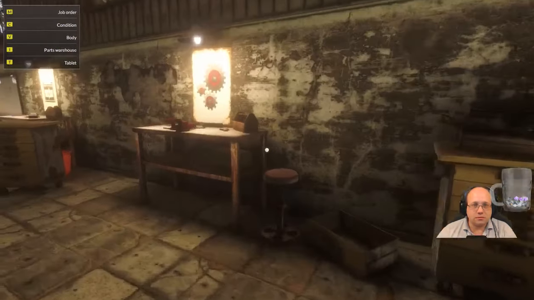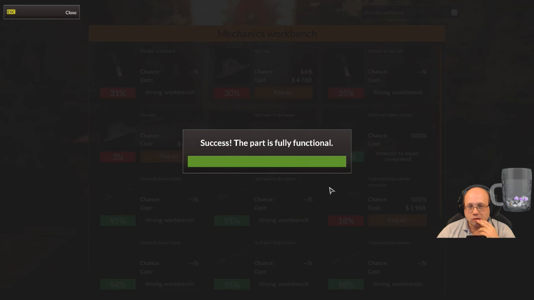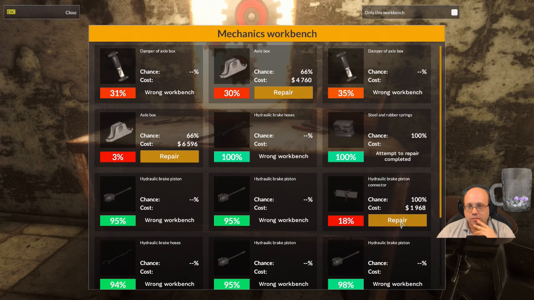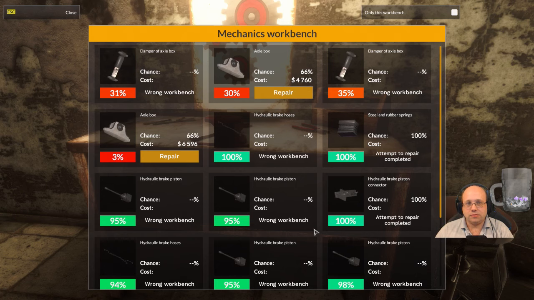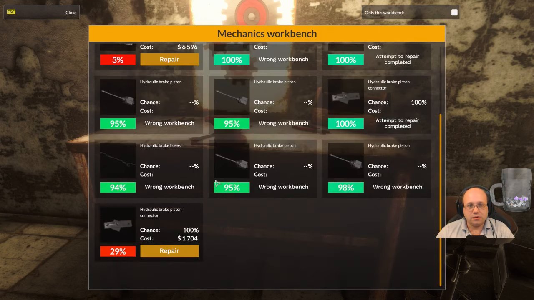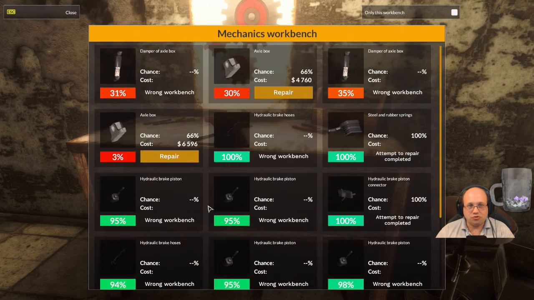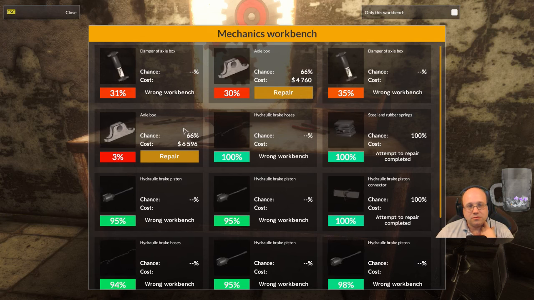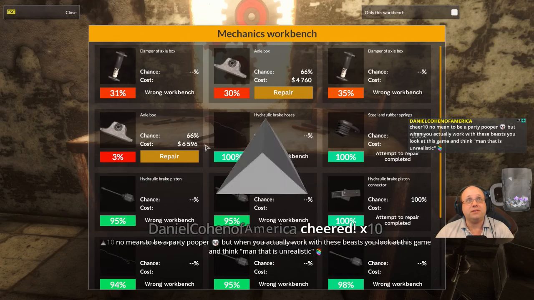Let's go over to the mechanics. Let's see what we've got here. Steel and rubber springs we can do. Brake piston we can do. Well, you can upgrade your screwdriver, essentially, to get faster unscrewing and screwing. Right, so that axle box, I've got 66% on each of those axle boxes. I'm not sure if I want to take that risk. Starts getting expensive when you get it wrong. But we repaired a bunch of stuff. Now, if I sell those ones, then that's probably better, actually.